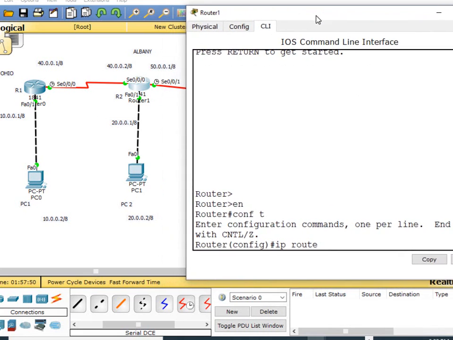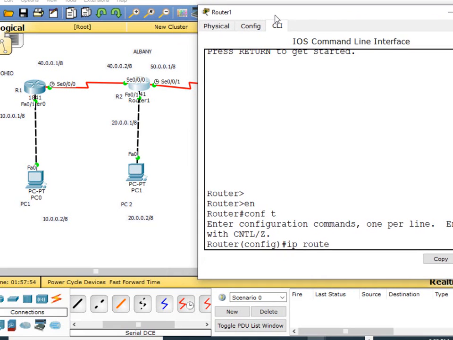So ip route, I have to type here 40.0.0.0, subnet mask 255.0.0.0, and my next hop. So via which I want to reach 40.0.0.1, which is 40.0.0.2 again.